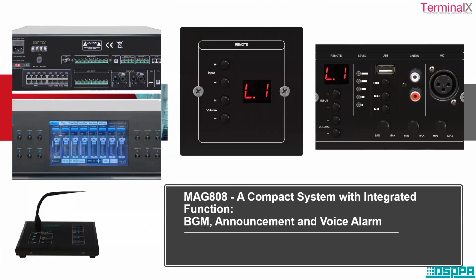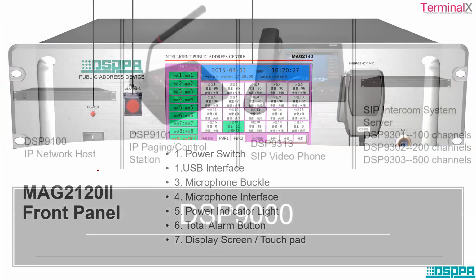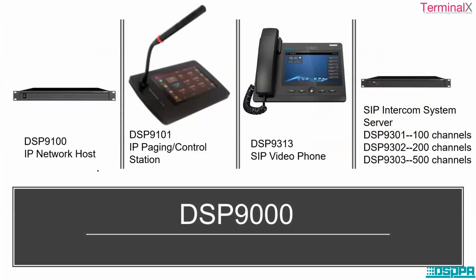Apart from that, there is also a PAVA system of the Mac series, Mac 808, a compact system with integrated functions for background music, announcement and voice alarm. This is a touch panel that is there in this amplifier. A Mac series 2120 front panel, and the DSP series. The DSP series is a purely IP based system. So you have an IP network host, IP paging control station, a SIP video phone, and it supports up to 500 channels. SIP video phone, SIP intercom system.